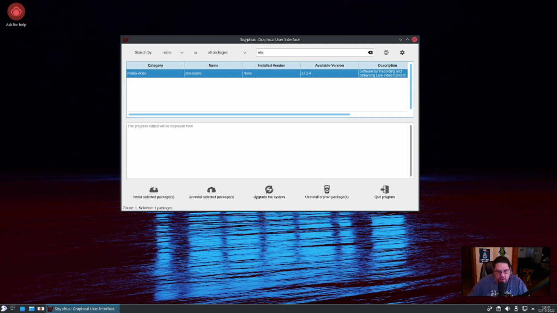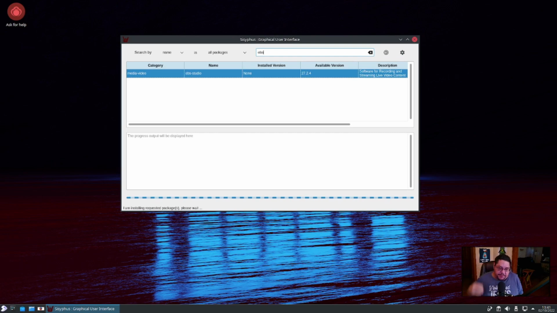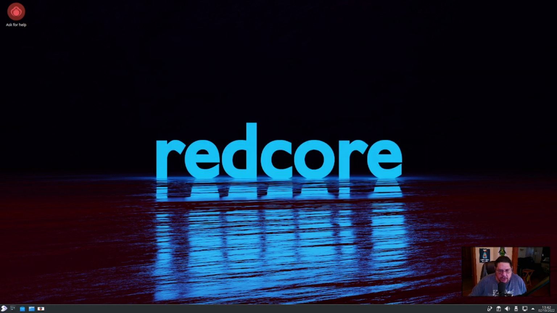You have to know the category group that it's in to do it by command line, whereas this just scours them for the OBS Studio, and it does it that way. So if you're new to the Gentoo world, installing Gentoo, when I've compiled it myself in the past, it has been one of those situations where it does take a minute to do things. It's kind of slow. And so I'm just going to go ahead and close out of this. It's not going to hurt anything because I don't want to deal with it and wait for it.